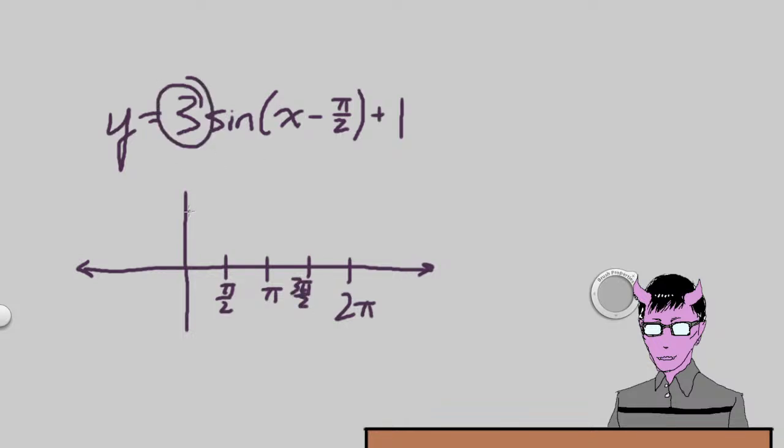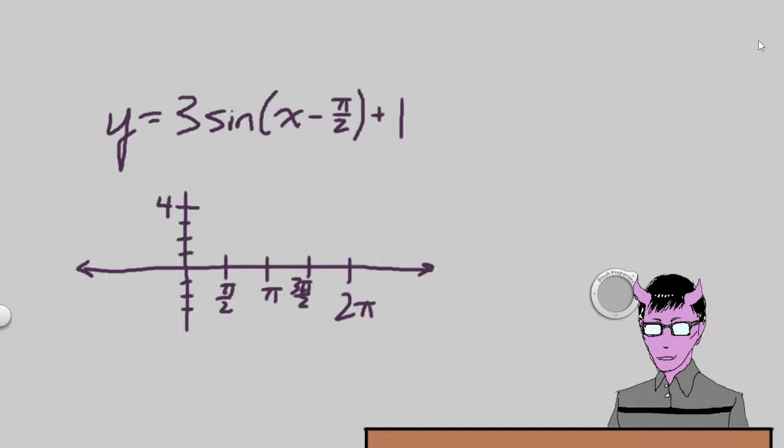This is an amplitude change of 3. So let's immediately put a hash mark right here. But if you just want to put 1, call it the maximum for now, 3. But we do have to shift it upwards by 1 space. So I'm going to put 4 hash marks. So 1, 2, 3, and then 4. No, let's call this one 4. I'll label this one. So that's a 4. This is 1, -1, -2, -3. We probably don't need to go beyond that because, again, this is a shift upwards of 1.